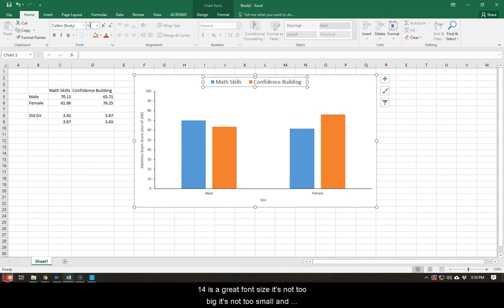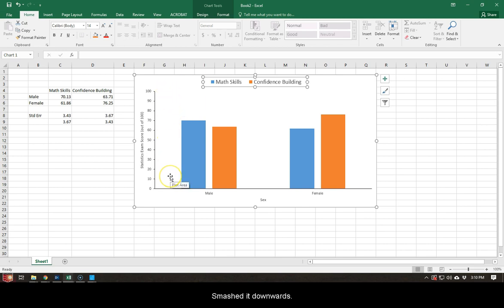14 is a great font size. It's not too big, it's not too small, and as you can see, when I change that graph to font size 14, by the way, I'm in Home and not in Chart Tools Designer format. Just go to Home and change the font size there. You can see that it compressed the plot area downward, right?